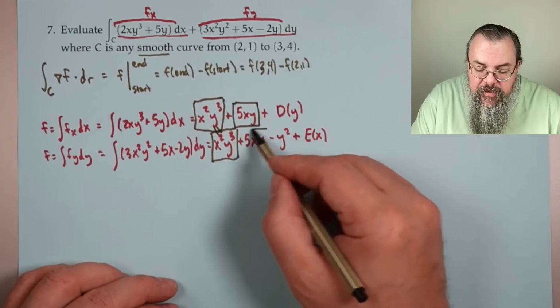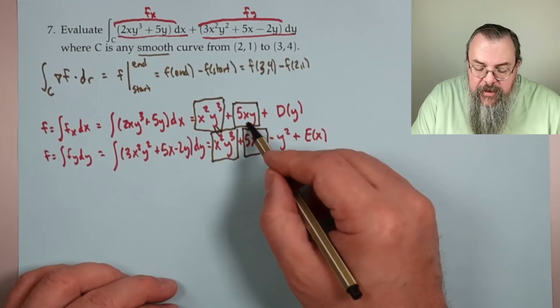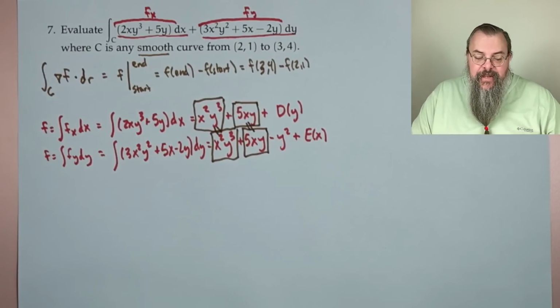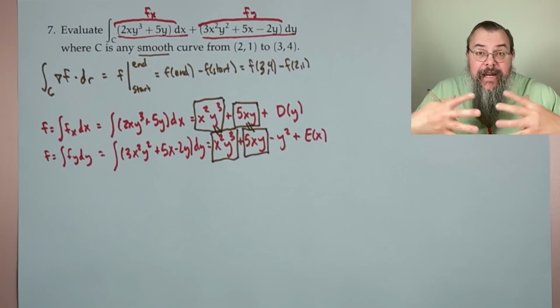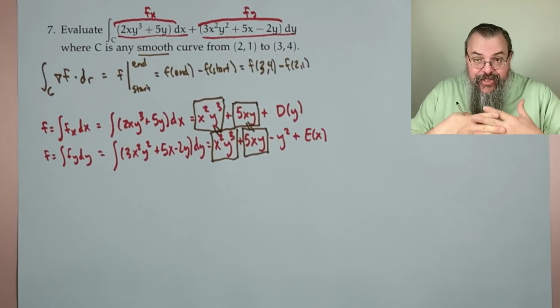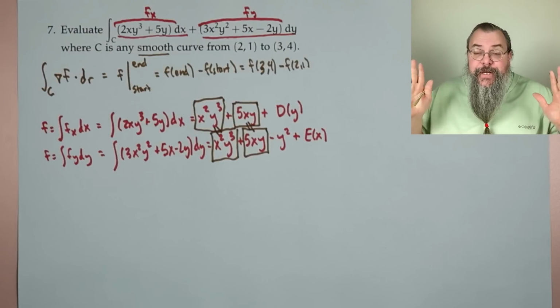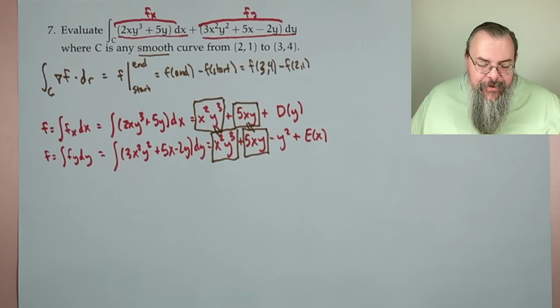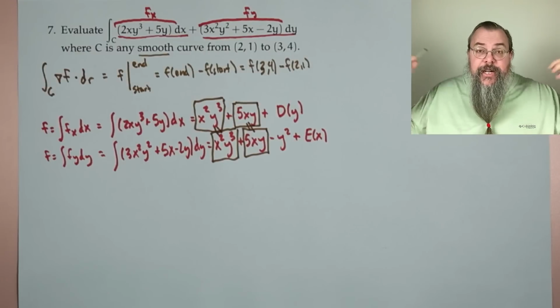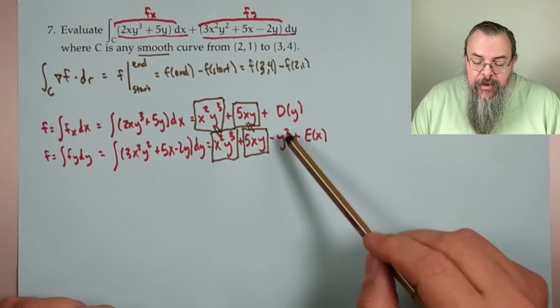That's an overlap because this also has a 5xy. Those match. Good. And as long as anything with the overlapping matches, we're good. And so we're good. We know we're conservative. Well, we knew we were conservative before we started. Now, anything that's not involved in the overlap will also show up.